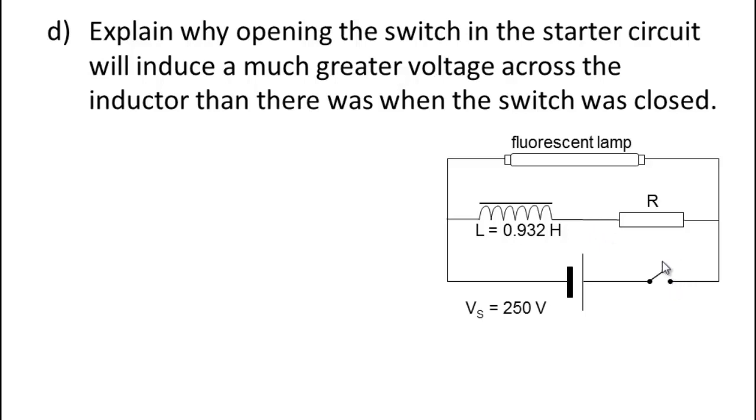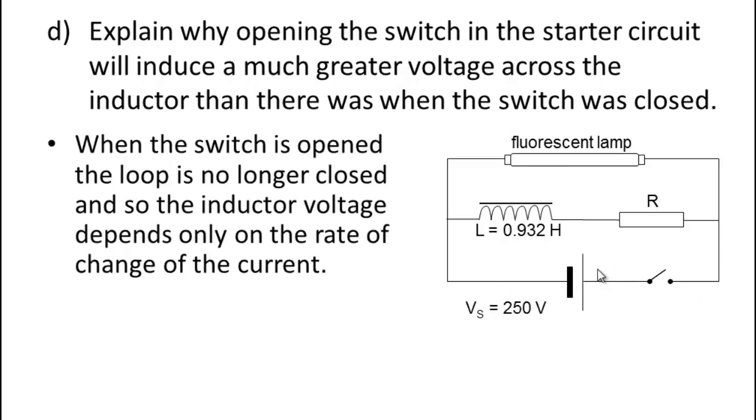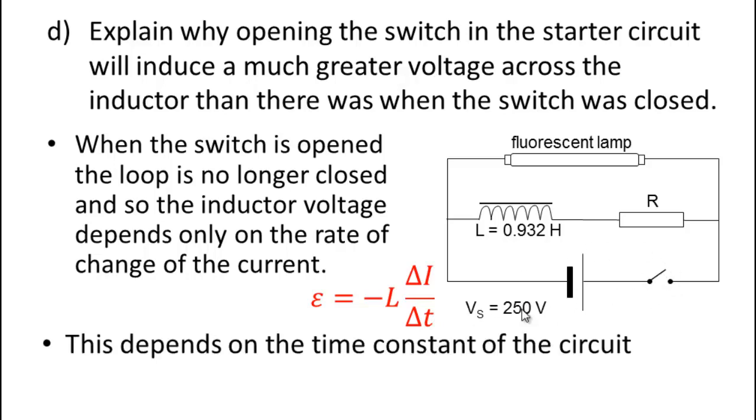However, when the switch is then opened, the current begins to change. The current's no longer steady, and so there's going to be a voltage induced in this inductor. When the switch is open, the power supply is no longer setting what that maximum voltage is. What sets that maximum voltage is the rate of change of current. Voltage or electromotive force is directly related to how fast the current changes and the amount of time. What governs the time is two things: how fast you open your switch and the time constant of the circuit.